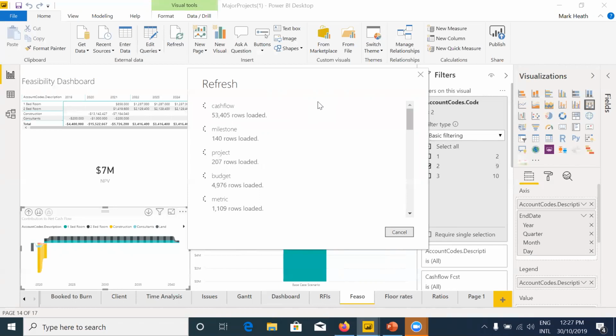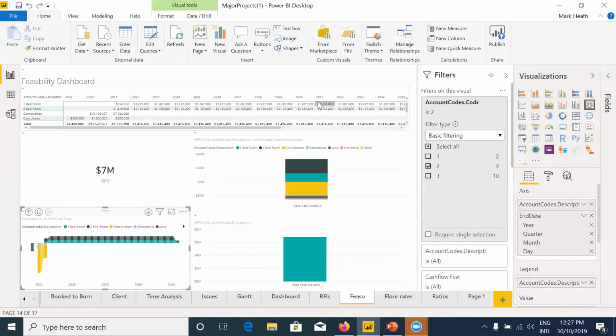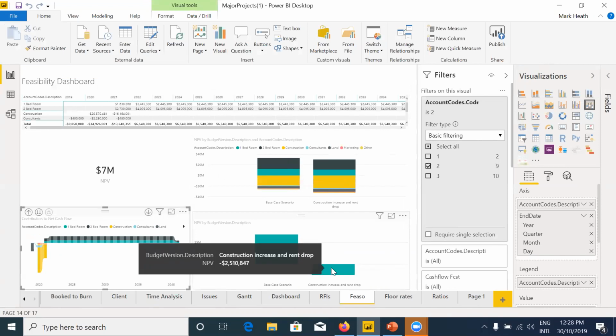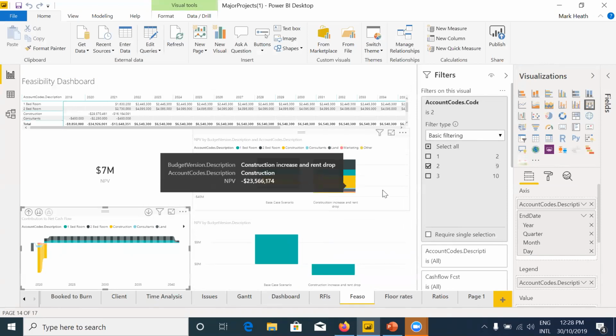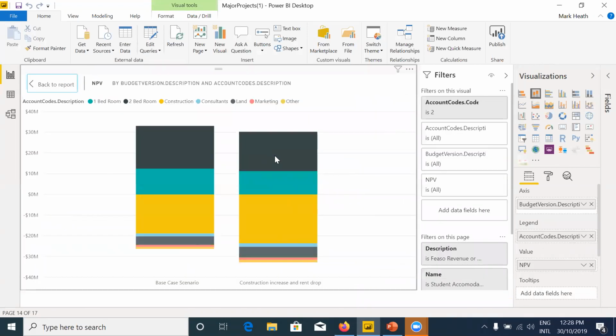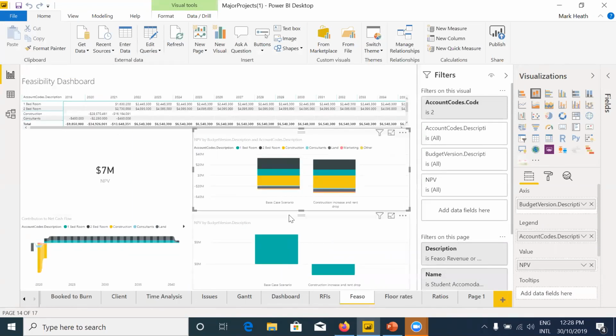I should say, when I snapshotted that in the drivers page, it's actually taking a snapshot of the cost and the revenue modules like you would normally if you're in those modules. It doubles up and does it twice. And you can see, lo and behold, we increased all the cost and we reduced the revenue, and we've now got a scenario that has a negative NPV. You can see here negative 2.5. And you can see that the yellow part of the graph there has increased quite dramatically. The green and the black has reduced, and hence we've now got this scenario that shows how sensitive we are to changes in those construction costs and to rentals.